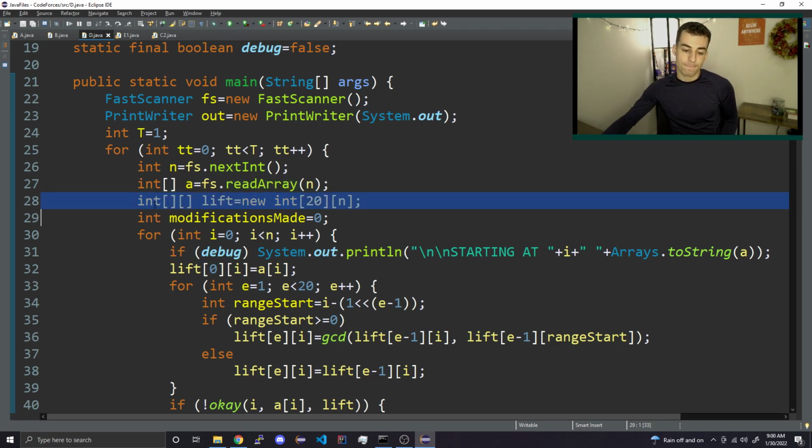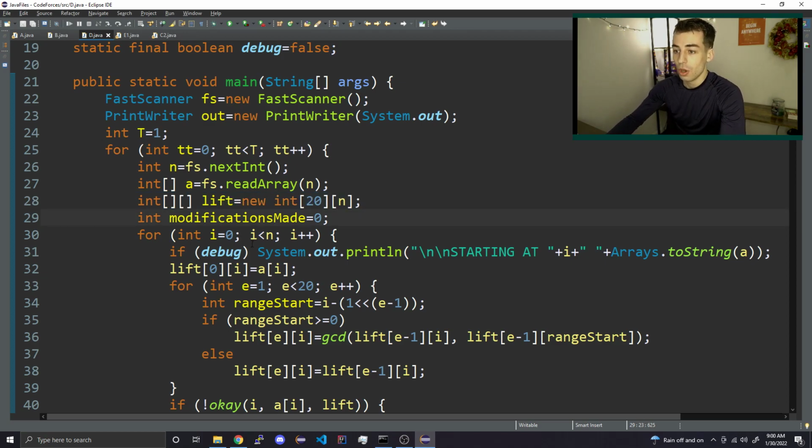Hopefully you understand how an RMQ works. If not, I have an algorithms thread video on RMQs. But you can use an RMQ to do range GCD very fast. Order 1 to check the GCD of a range with some n log n pre-comp. So yeah, that's what's happening here. That way we only have, I think, only one log factor in our code. So it's going to be n log n rather than n log squared.